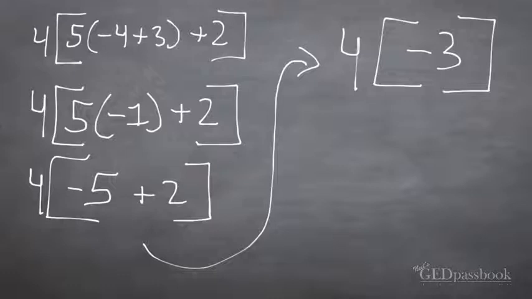So now I have 4, bracket or parentheses, same thing, negative 3. Which means multiplication. You have to multiply 4 times negative 3. Brackets and parentheses, they both are the same thing, which means if you ever have a number snugged up against a parenthesis, a number that's in parentheses, it means multiplication in the algebra world. So 4 times negative 3, what does that become? Negative 12.